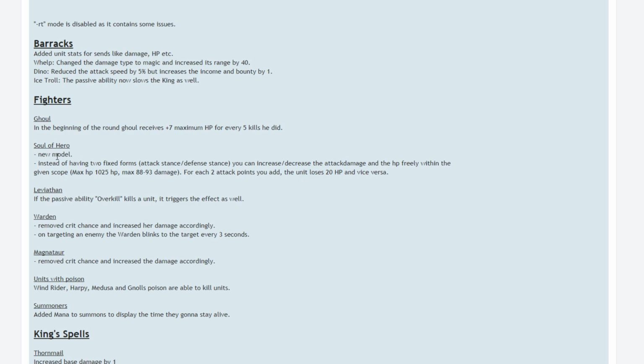Solo Hero, new model. I actually haven't seen it so far, but I guess it has a new model. Instead of having 2 fixed forms, attack stance and defense stance, you can decrease the attack damage and the HP freely within the given scope. Max HP 1025 HP, max 88 to 93 damage. I guess most people will use it as a tank because it costs 170 gold and 1025 HP is really high. I mean, you don't have any other medium tank like this, I guess.